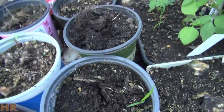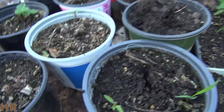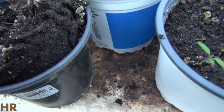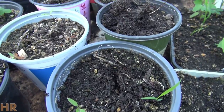Somebody might say, 'You buried the crowns below the soil, that's why they're dying.' But you see these strawberries I'm growing out here? I could bury them below the crown and they'd still grow. This one's probably a little low in the soil, but this one's not. I don't believe I buried those crowns too deeply — I should have seen better results. This one, the crown's above the soil but it never came up. It was just dead right out the gate. You're supposed to spread the roots out and make a hill. I should be able to cut the roots off almost completely and just stick the heart part in the ground and it should still root and grow.